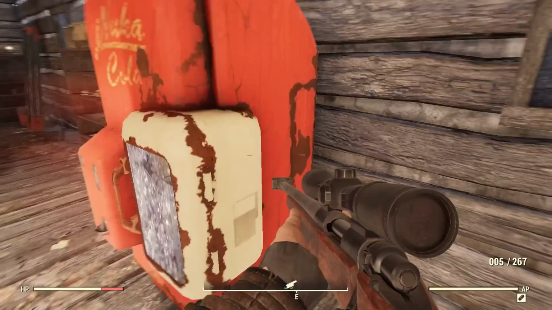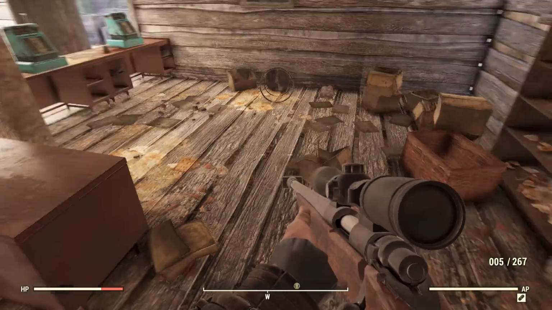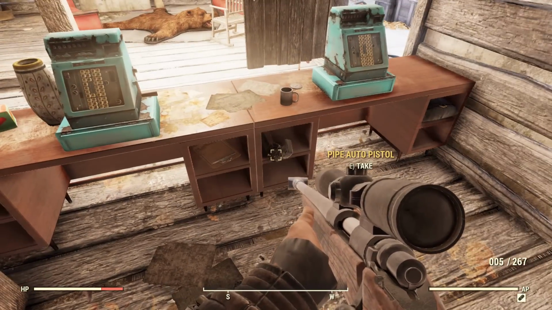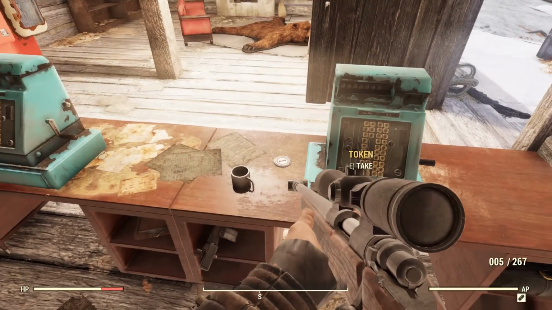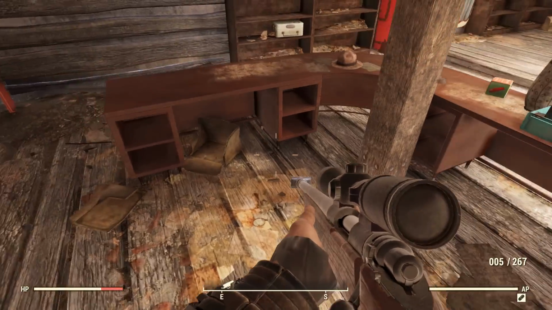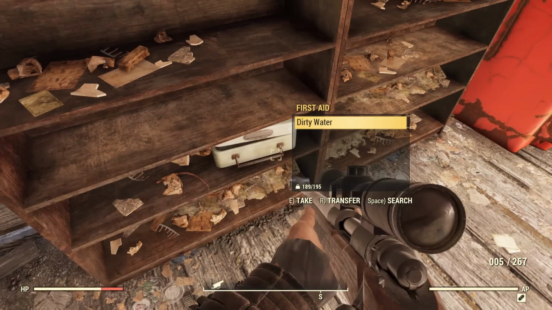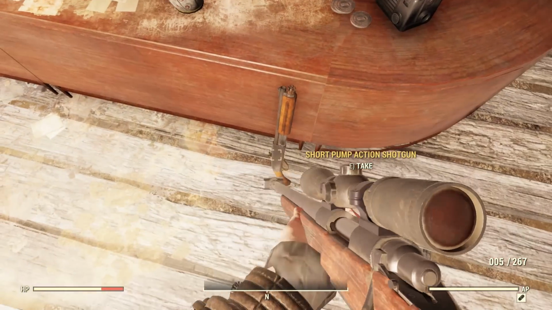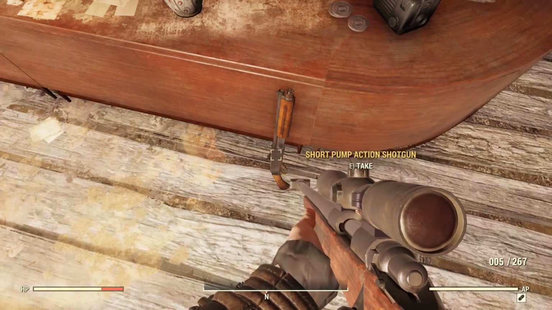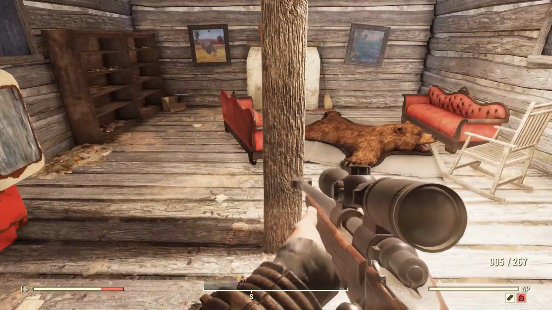Well, we're gonna have to take a look around here now. And hopefully, maybe we could find a musket. Oh my god, I need to find a musket. That is what I'm searching for now. Auto pipe pistol, ranger outfit, meh. Token, we might need that. Oop, hello. Search. All right. Shotgun shells. Ooh, hello. Oh, I'm over encumbered.